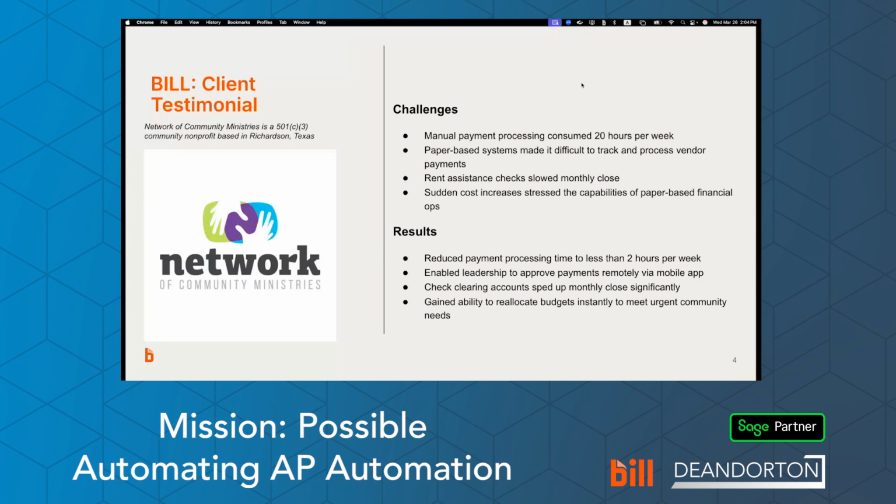Our case study, which we'll email out, revolves around Network Community Ministries. When they came to Bill, they were dealing with just a lot of paper, 20 hours a week for AP, printing checks out, putting them in the mailbox, hoping they get delivered.